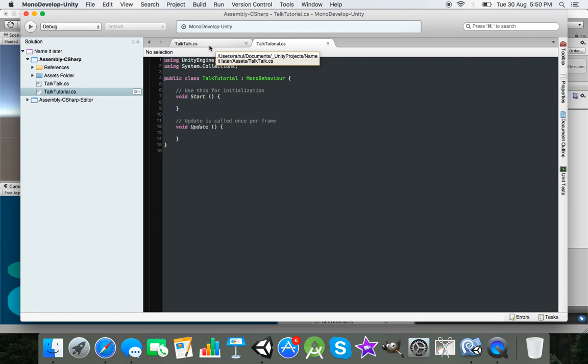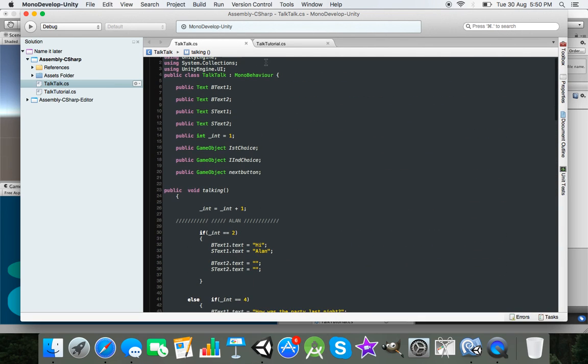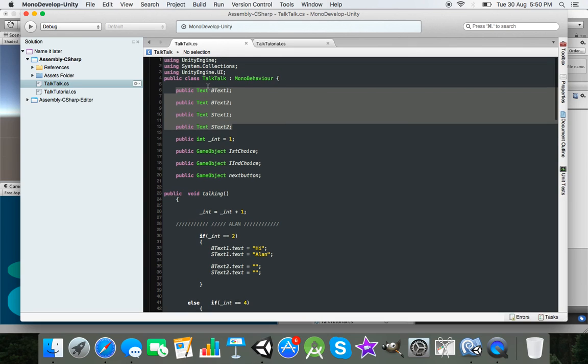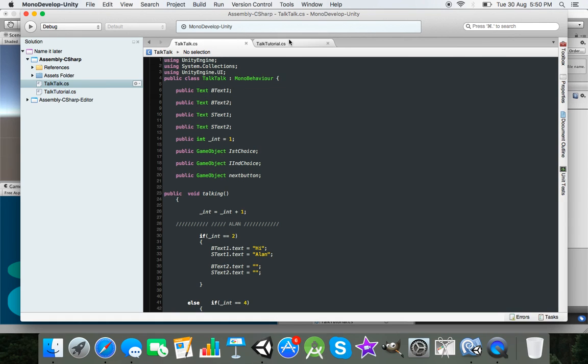And for this purpose, I'll just tell you what the TalkTalk script actually does. Okay, so let's start with four public variables. This is all text, and you should actually just import this UI system if you haven't already. So let's go and do the same. Just copy paste that.